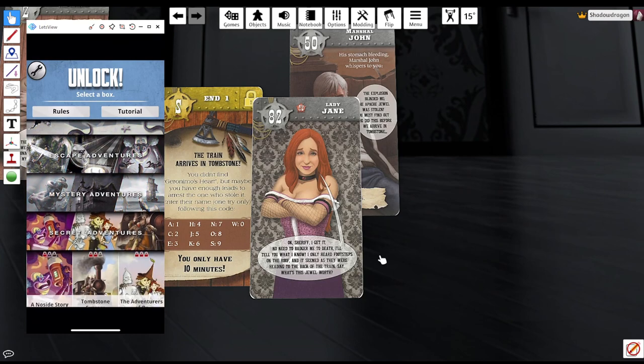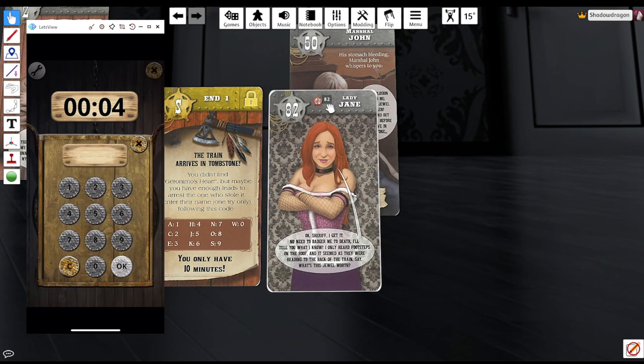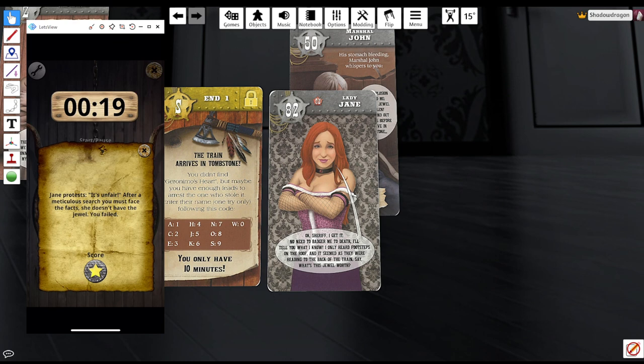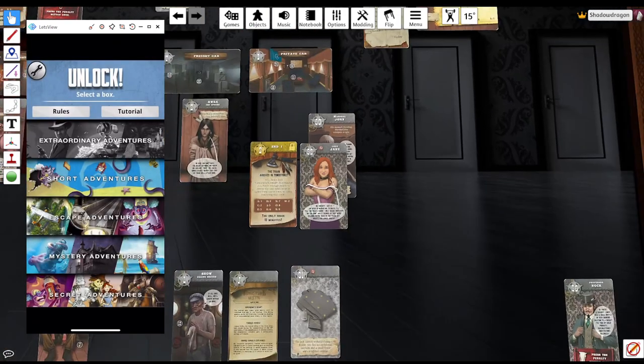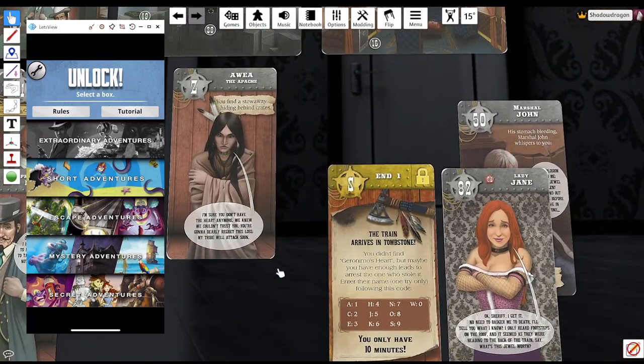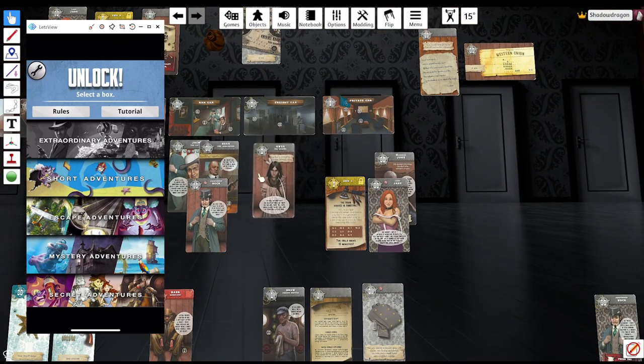Let's see. Code. Let's say I figured it was hair dye instead. I said it was Jane, for whatever reason. 5, 1, 7, 3. Yeah. After meticulous search, you must face the facts. He doesn't have the jewel. You failed. Okay. I guess you could have thought that she was the one who stole it.